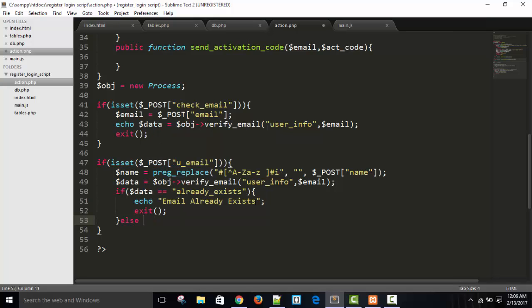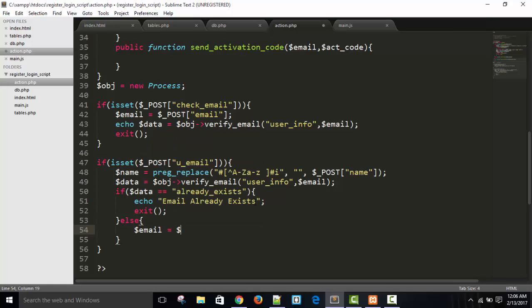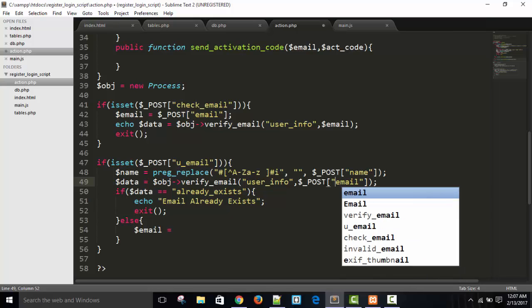Else, in the else part, just $email equals to $... okay, we have done something. Actually we need $_POST and user_email.